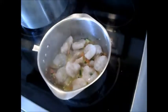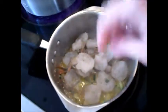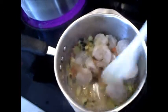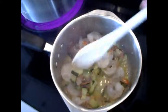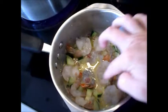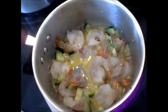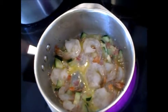Now I'm just adding some fresh shrimp. Well, in this case, it's frozen because you can't get fresh shrimp in landlocked Indiana very easily. But if I lived by the sea, this would definitely be fresh shrimp. Give it a toss. And we're going to cook this for about 2 to 3 minutes or until this turns pink. You can add more garlic at this stage if you like.